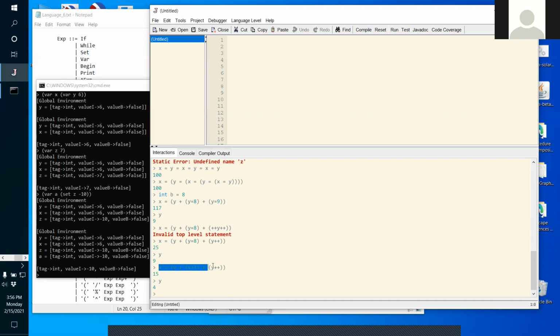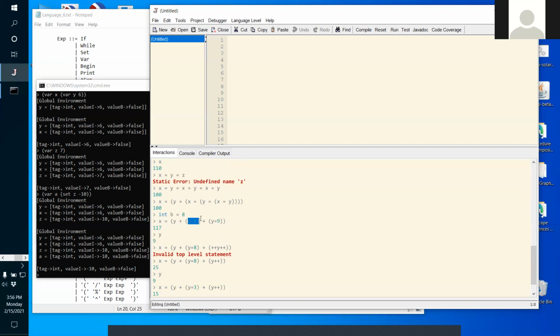This is a bizarre mixture. The side effect is the fact I put 3 in for y in the stack. The return value is 3. The side effect is I change the value of y in the stack, and then there's the return value. So this thing has both a side effect and a return value. Up here, this had a side effect and a return value. It did something and it returned something. And this had a side effect. It did something, it updated X. Okay.